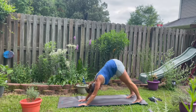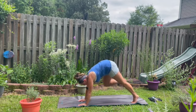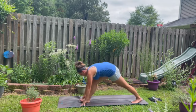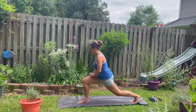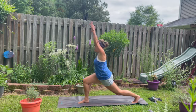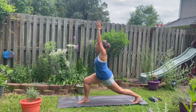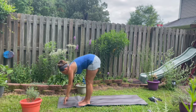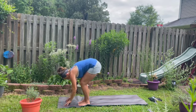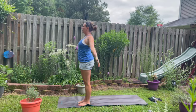Press back into downward facing dog. Let the right leg up high. Step it between the hands. High lunge other side. You can press all the way up with your arms, or you can have your hands just below your knee. You can bend your left knee a little bit before lengthening it back out. On an exhalation, frame the foot. Step the left foot to meet the right. Forward fold. Sweeping up to Tadasana again.